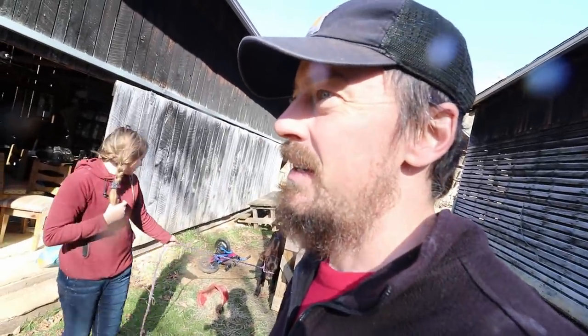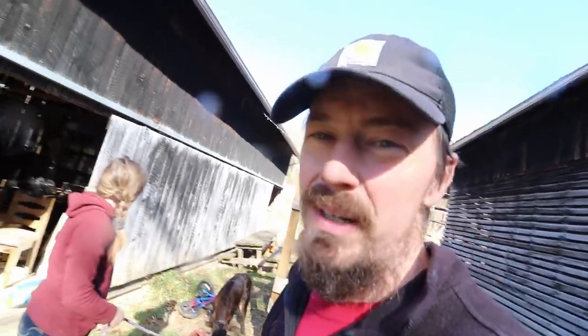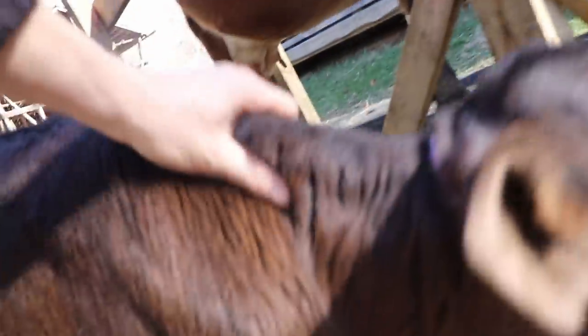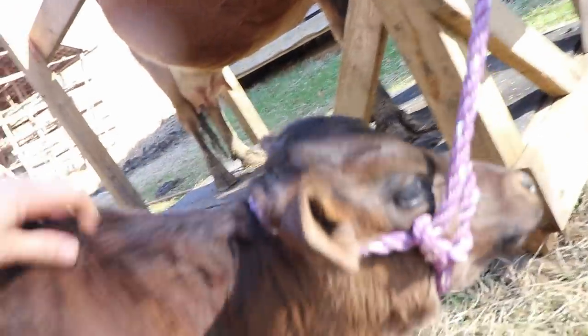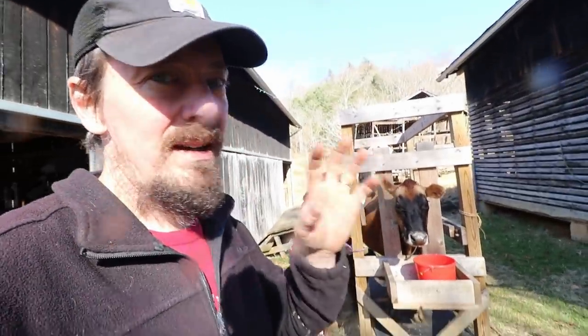After you get through that, you'll actually be leading your calf around slowly through the yard. It's a cool process because it goes from this very unnatural thing - they know it's unnatural, they hate it - to you leading a calf around, it's following you, it's coming to you. I know you don't like this, but you'll get over this part really soon. You'll learn we're not here to hurt you.